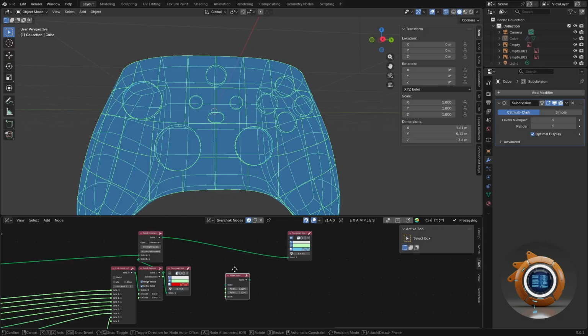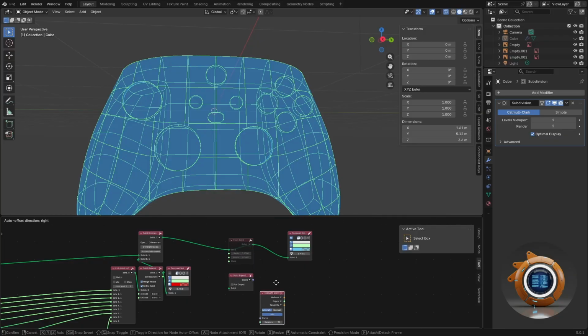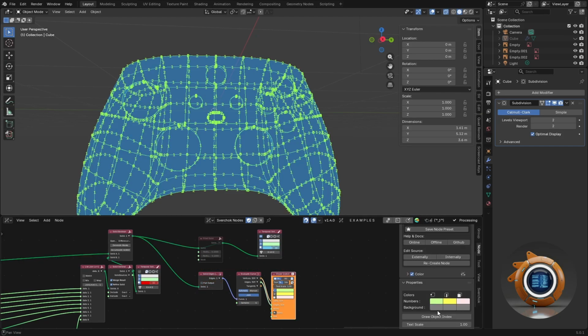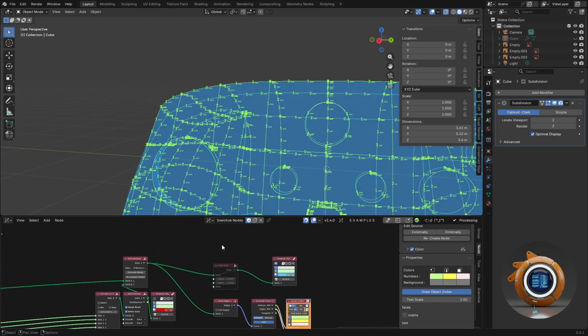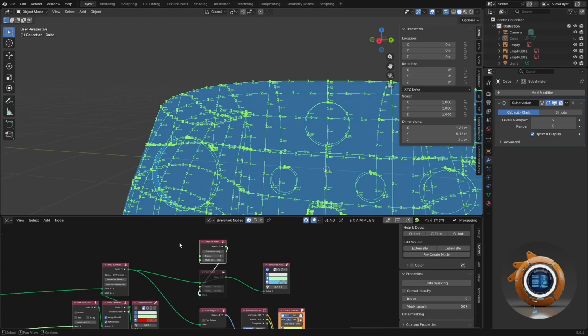And finally, the moment we have all been waiting for. The node setup that displays the edge indices for filleting. We are still collectively waiting for Sverchok developers to bless us with a single magical node that does this automatically. Until then, we build our own tools, which honestly is part of the fun.